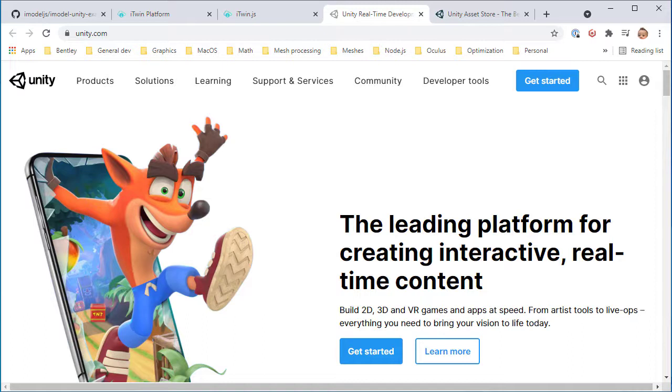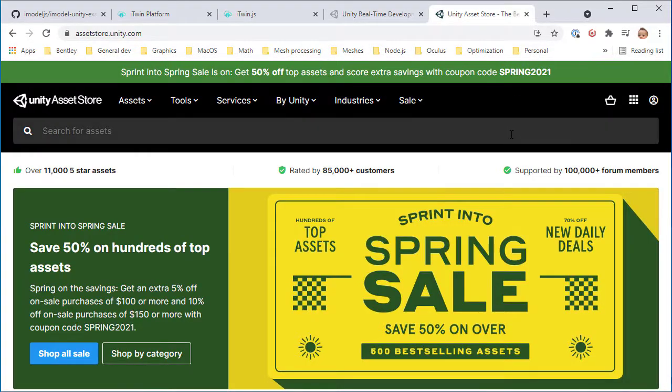You write your programs in C#, and there is a lot of excellent tooling from Visual Studio, JetBrains, and others. It has a really strong ecosystem for gamification and simulation via its asset store, where you can find lots and lots of plugins along with code extensions and kind of whatever you're looking for.